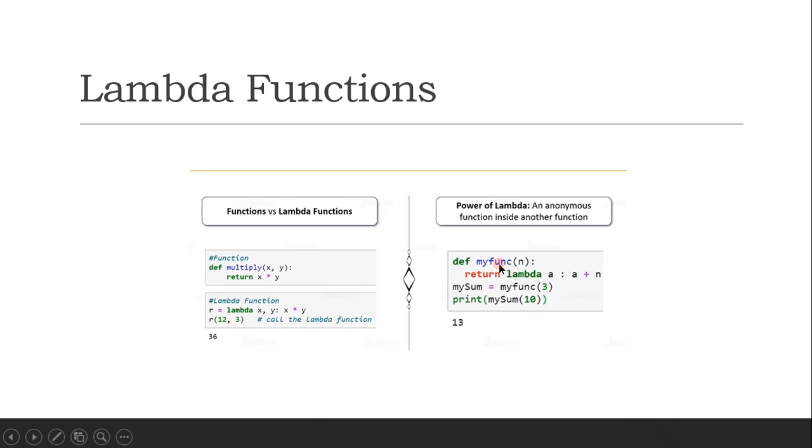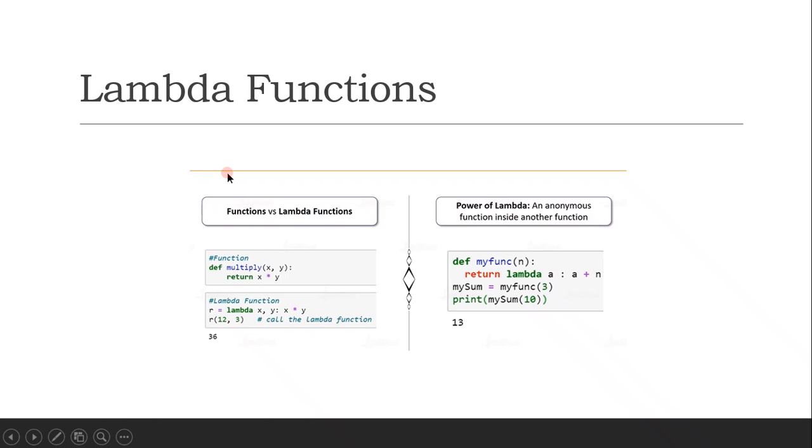For example, if you see here the definition of a function, you're expecting one parameter n and returning lambda a plus n. So this n value will remain the same, and if you call this function again, my sum, it will automatically take that value n and add it. Suppose you print again my sum of 12, then it gives 15, because it remembers this value. So this is one of the beauties of lambda. There are lots of Python developers who like lambda very much, and they are very good at implementing lambda in a better way as well.